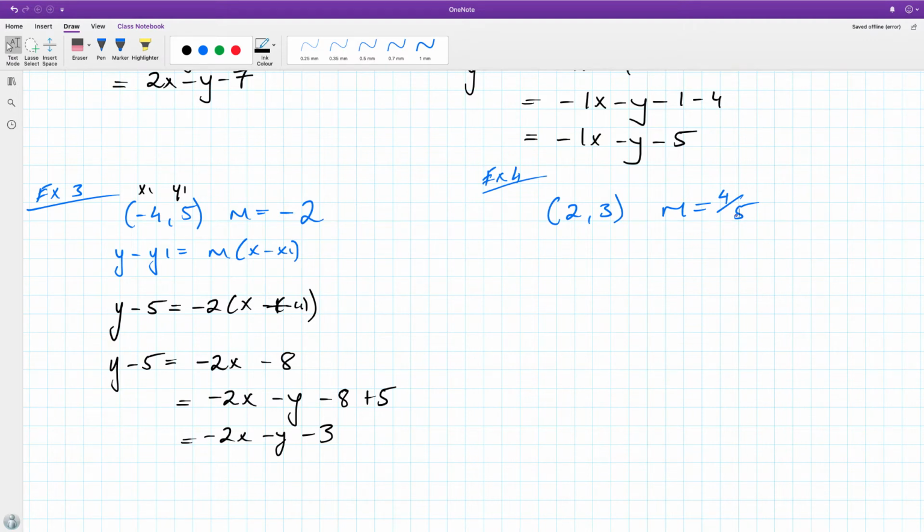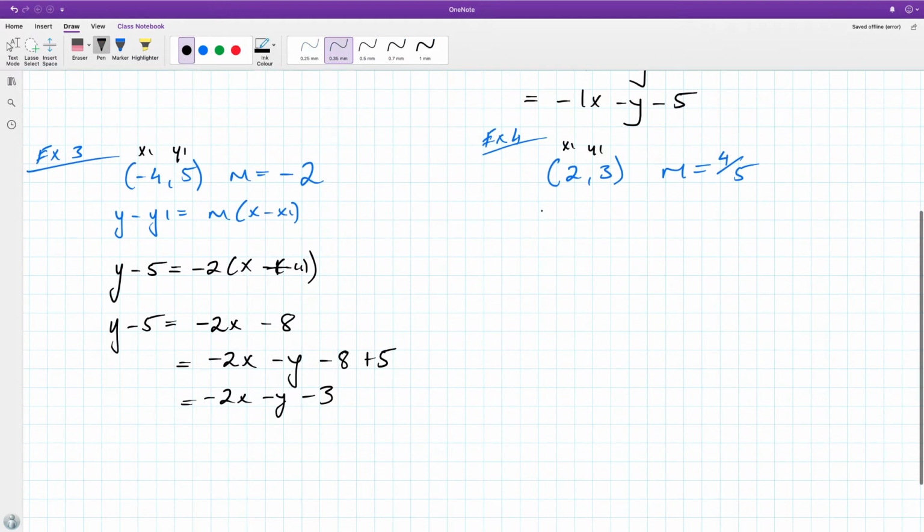Get rid of your fraction. There are two ways to get rid of your fraction. So, we're going to look at it. One way to get rid of a fraction is like this. I'm going to show you both ways. You get the same answer. So, are we all looking up then?